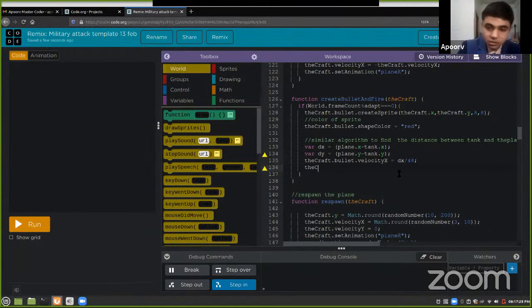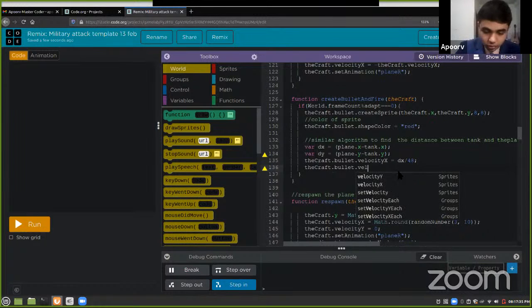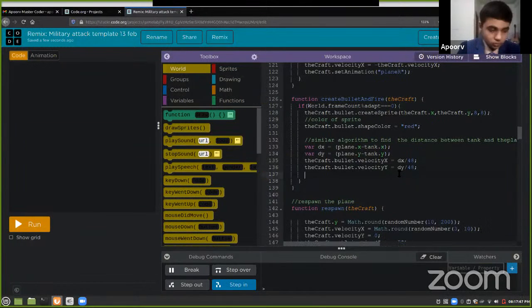Now we'll just give the value of velocity x and velocity y. Bullet dot velocity y. And here also I'll just set the lifetime. Bullet dot lifetime equals to 100.